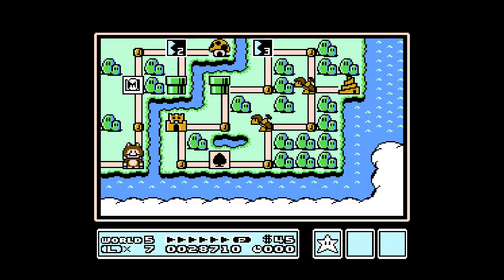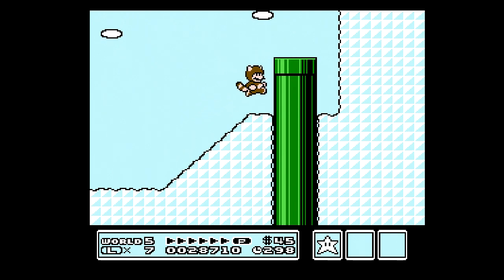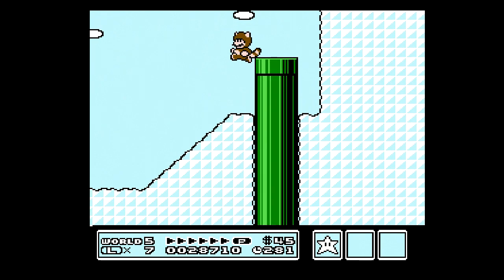All right, Rachel, you're up. 5-2. I probably won't remember. And I'll probably lose in my Tanuki suit. Well, do you know how to make yourself into a statue, Rachel? No. Press and hold the B button. You have to press down and B. That's right. All right, go, Rachel.